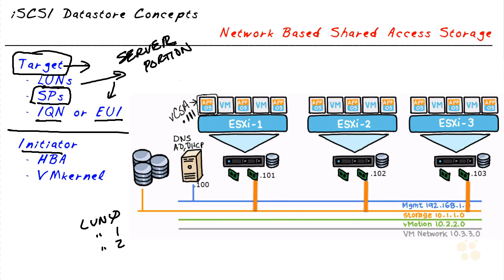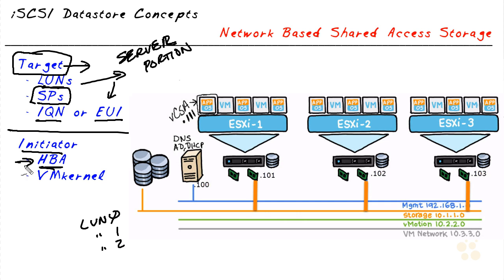Now in order to communicate and work with iSCSI, we need an HBA, which is an acronym for host bus adapter. It's a card effectively that needs to be inside of the ESXi hosts, which among other things would do a lot of the processing of the iSCSI commands as they go back and forth between the ESXi host and the storage appliance. It also could have connectivity to the storage network. Now, one of the challenges is that not every ESXi host has a physical host bus adapter, but have no fear. We can emulate one in the ESXi host.